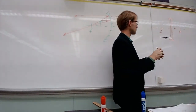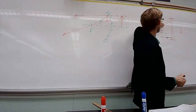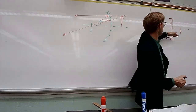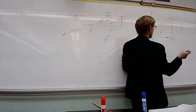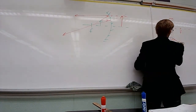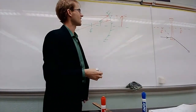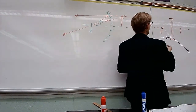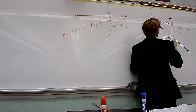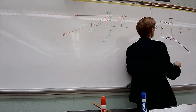Okay. So this is one of those lenses. Yep, and Gavin's right on this one. So this is going to take those light rays and spread them out. So if we're coming in parallel, it's going to go down. And the angle at which it goes down is just lined up with the focal point. That's pretty straight. Now if I take a light ray and I aim it at the focal point, where is that going? Parallel out. Parallel, yep.